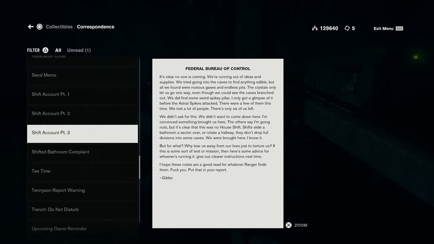But for what? Why tear us away from our lives just to torture us? If this is some sort of test or mission, then there's some advice for whoever's running it. Give out clearer instructions next time. I hope these notes are a good read for whatever Ranger files them. Fuck you. Put that in your report.